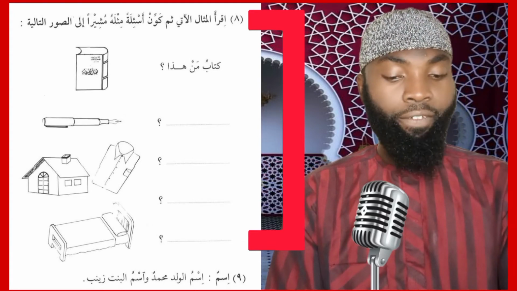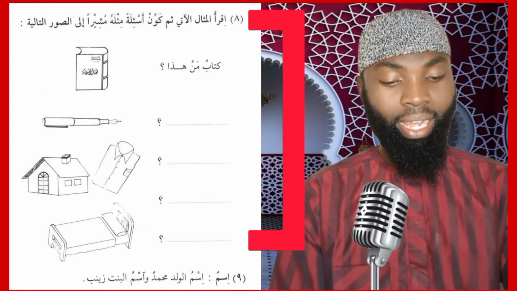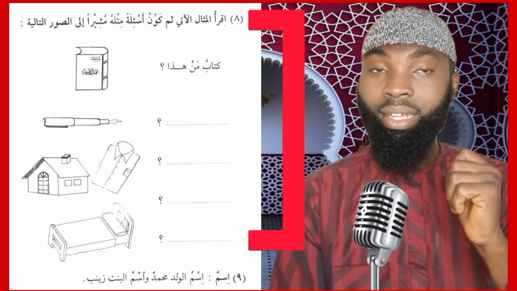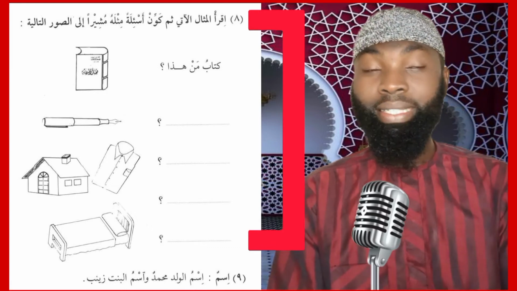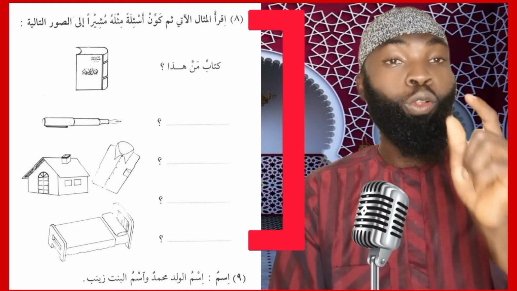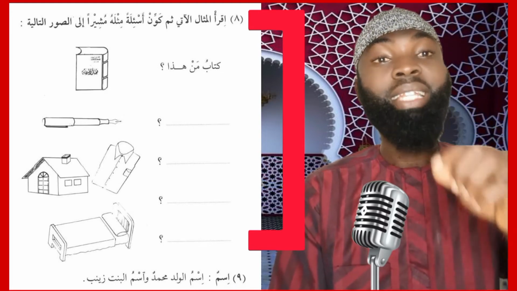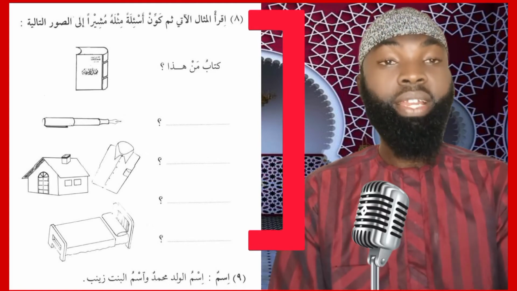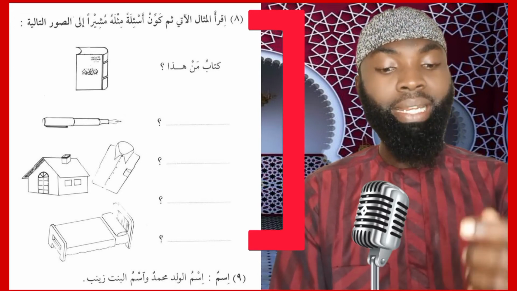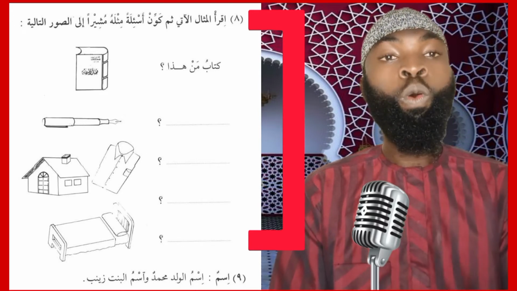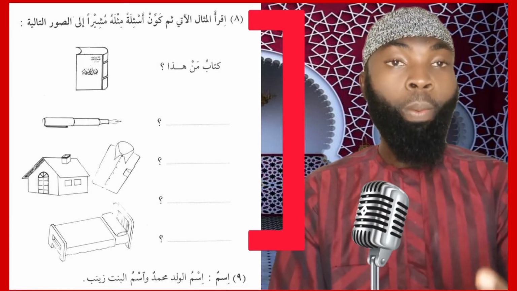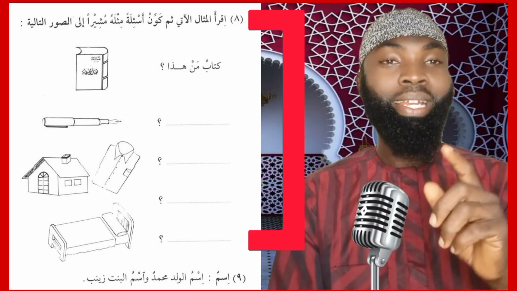The last picture we have here is the picture of a bed. So the question will be Sariru man hadha, not Sariirun, rather Sariiru man, because as we said earlier, Sariiru is not coming in the position of a mudaf. So a mudaf does not carry the definite article al or the indefinite article tanwin. So we have Sariru man hadha. The first, Qalamu man hadha, Qamisu man hadha, wa Baytu man hadha, wa Sariru man hadha.